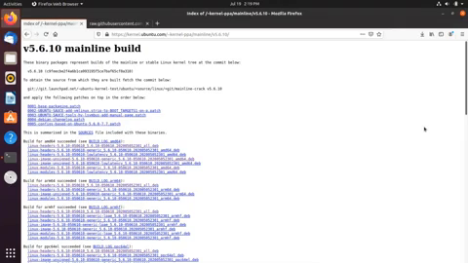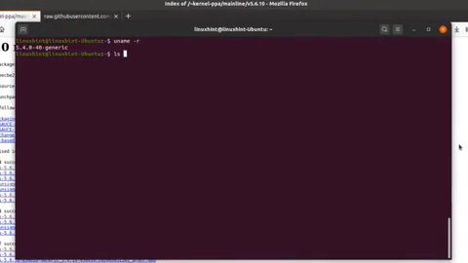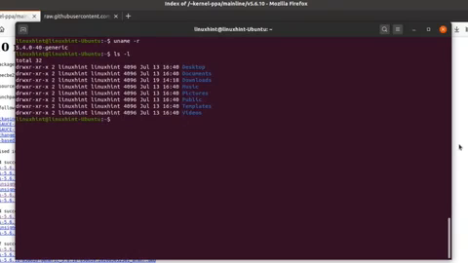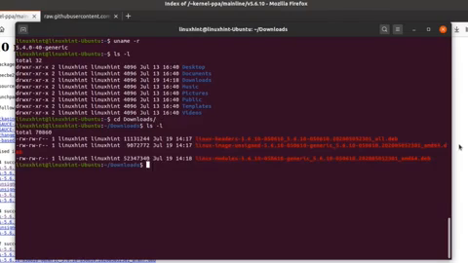Once all packages are downloaded, you can verify them using the ls -l command. The downloaded files might be in the Downloads folder, so change directory to Downloads. Now ls -l. Alright. The next step is to install all the downloaded packages. So now install all the downloaded .deb files. You can do this using this command.